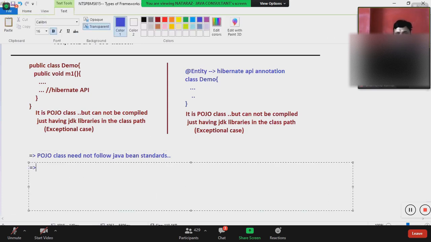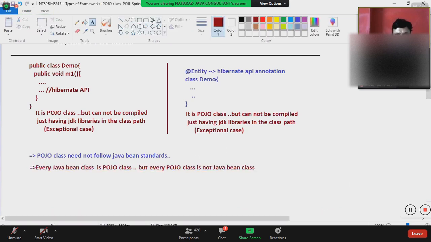Every Java Bean class is a POJO class. But every POJO class is not a Java Bean class. Got it, guys? I think this makes a lot of sense.